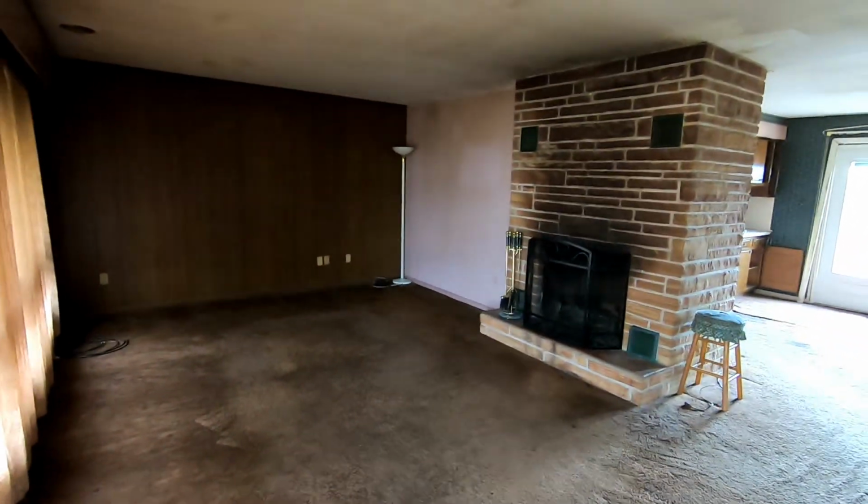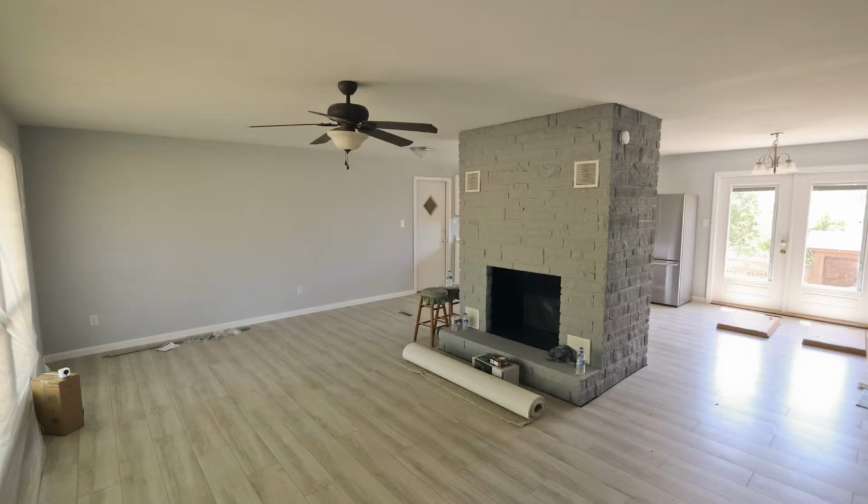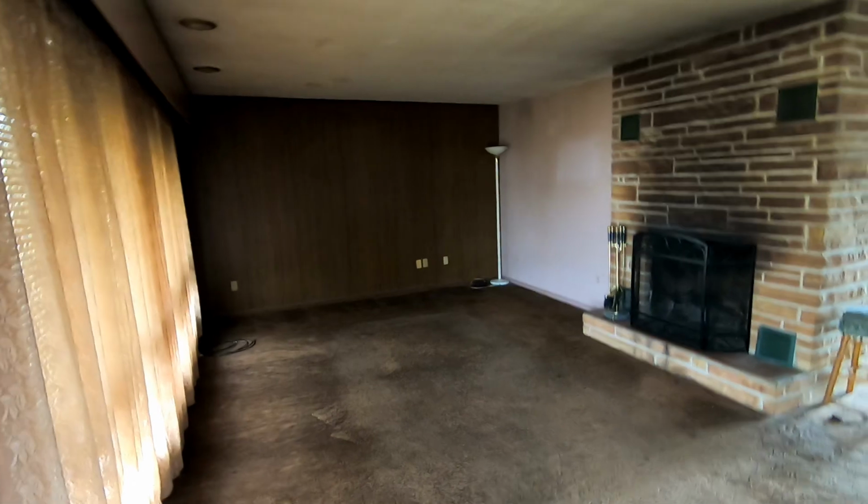All right. This house was built about 1970. Whoa, is this the same house? And in that tradition, they are always very dark. As you can see, only 3 little can lights there in the ceiling. I think you can turn them on here and they don't do a whole lot. Yeah, one's out and it's like, might as well not even turn them on.